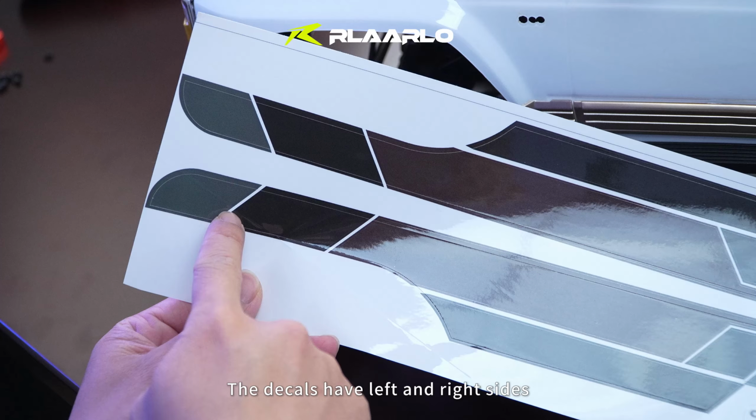Today we'll show you how to apply body decals for the TK07. You will need a 1.5 hex screwdriver, a craft knife, a body reamer, tweezers, 2 rolls of trim tape, 1 sheet of decal stickers, both of which are included.